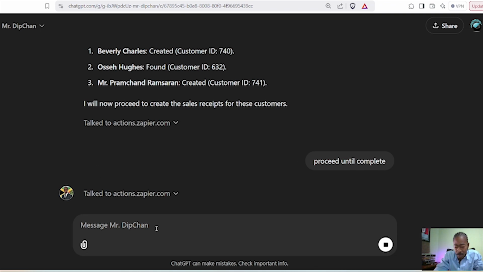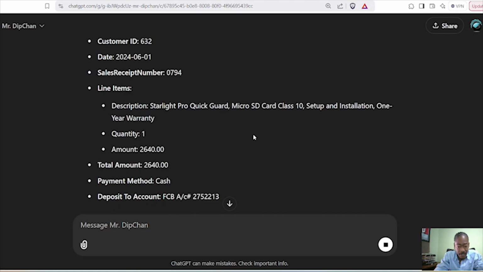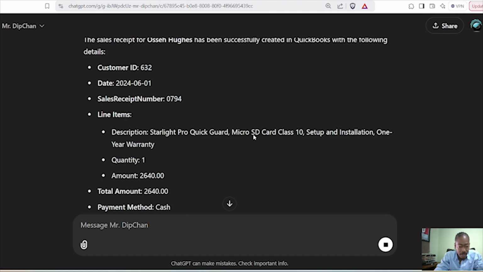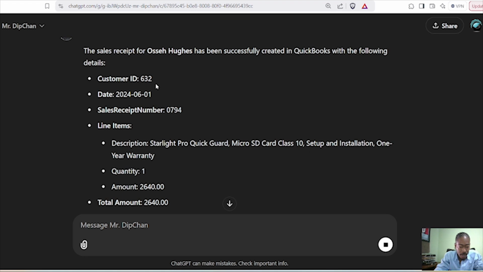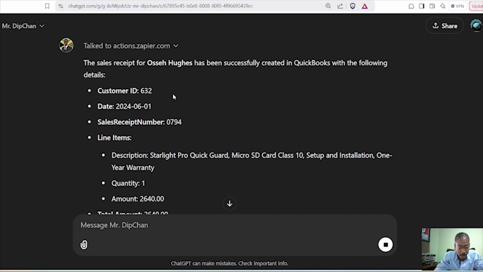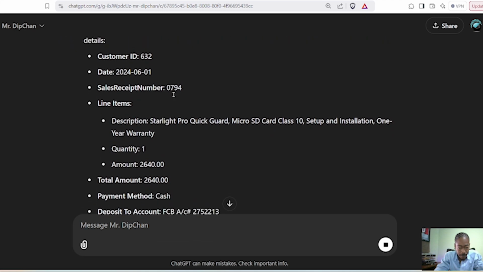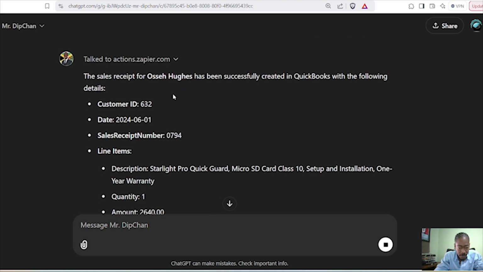I think I understand why it's probably taking so long. Now I saw this, and for those of us who know what this is, this means that the laptop needs to be updated. We'll get to that. Okay, so as you can see, the sales receipt for that customer has been successfully created, and here's all the data that was inputted in our QuickBooks, and we can definitely test this theory.